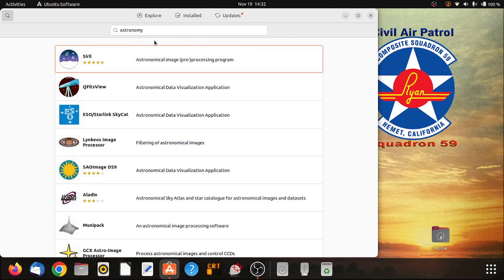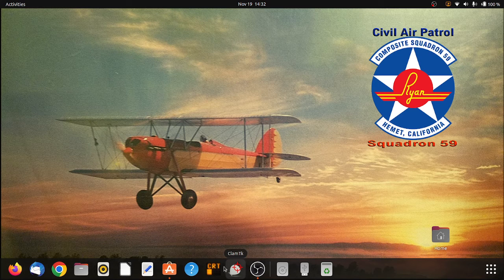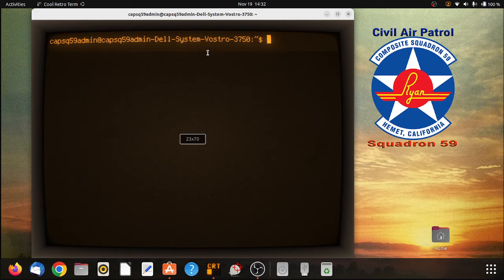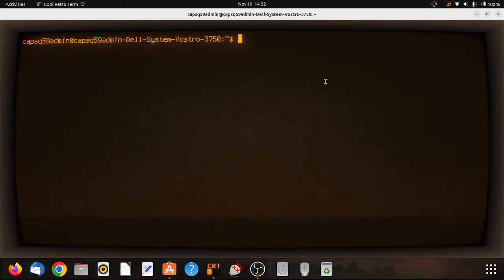which is how I got that cool retro term. You want to show them that real quick? Yeah, sure. So one of the first apps that Dan installed is what's called Cool Retro Term. And what this does is it's a terminal application, but obviously this looks a little bit different than the terminal you saw before. It's very retro. The retro's in the title for a reason. It's like an old, what we used to call a dumb terminal from back in the early 1990s. Those things were basically a display that connected up to some kind of a big computer system so you could administer those old computers.